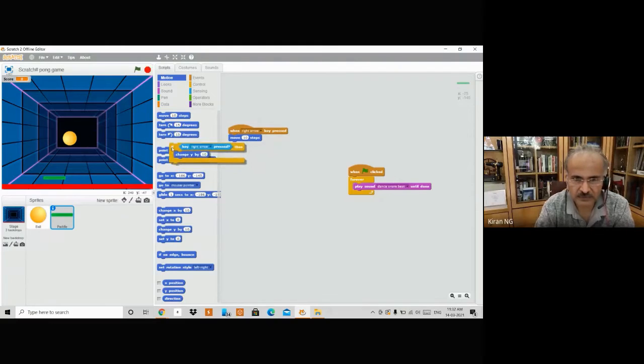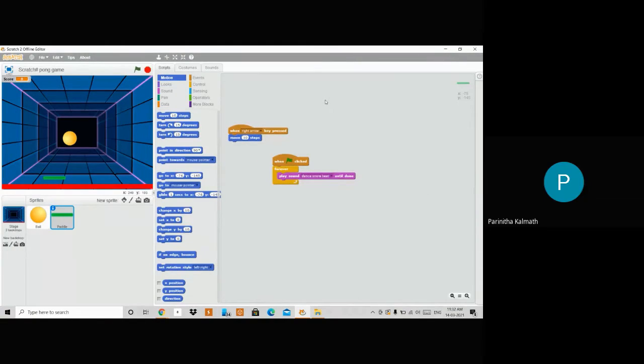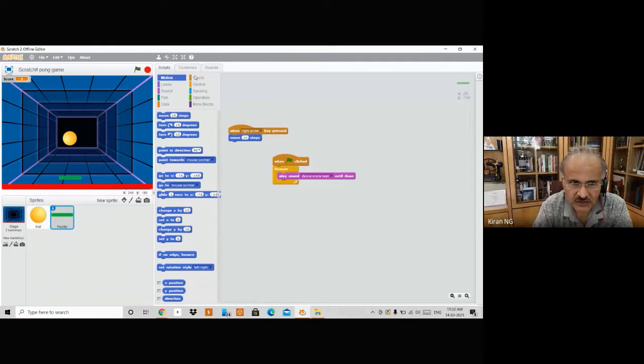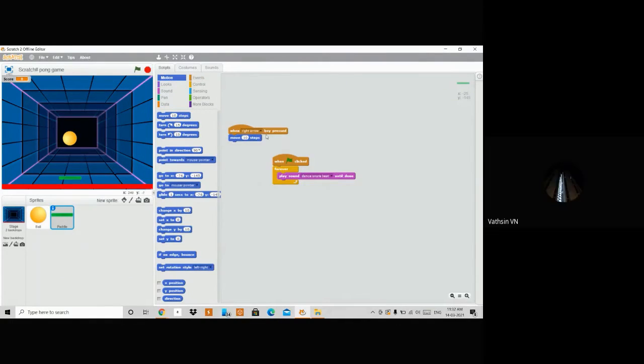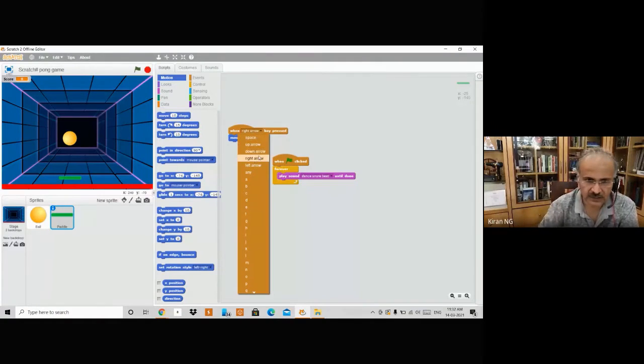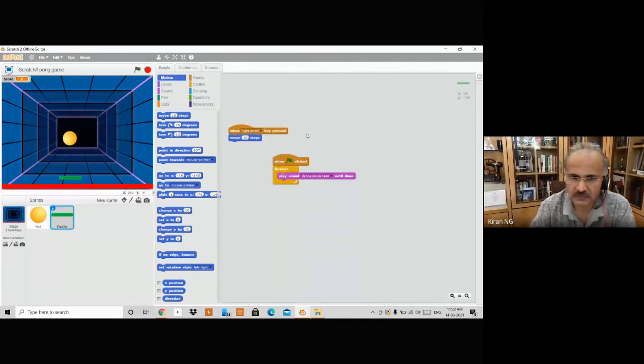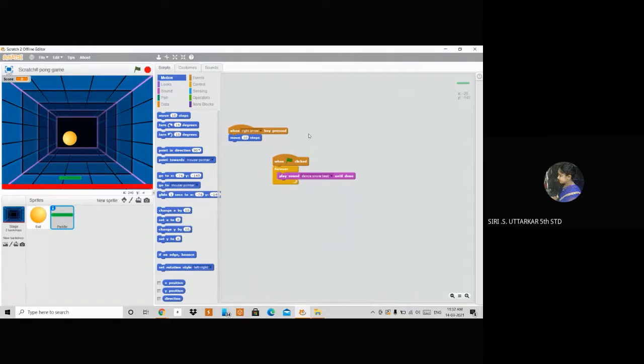Pawan, can you tell me? Sir, actually, he changed the direction of it, sir. Not the direction. When you say move 10 steps, why does it move to the right only? Can you make some magic in the move command to move to the left? Yes. Sir, can I answer, sir? No, one by one. Sir, can you tell me? Sir, I couldn't hear you. Can you repeat it again?